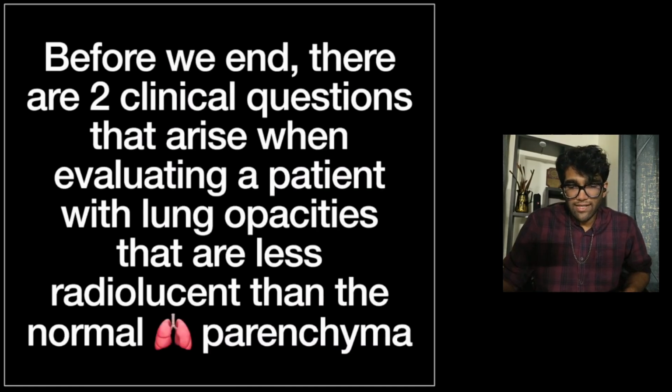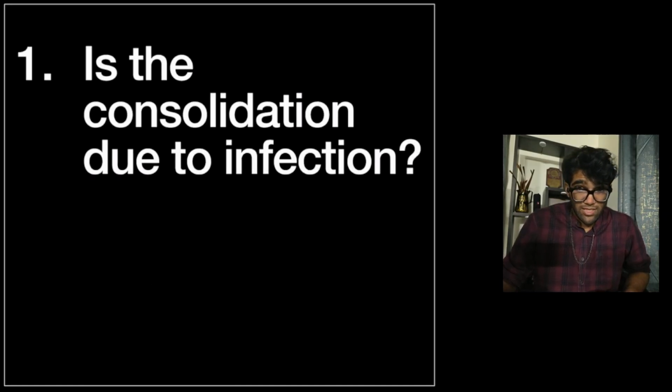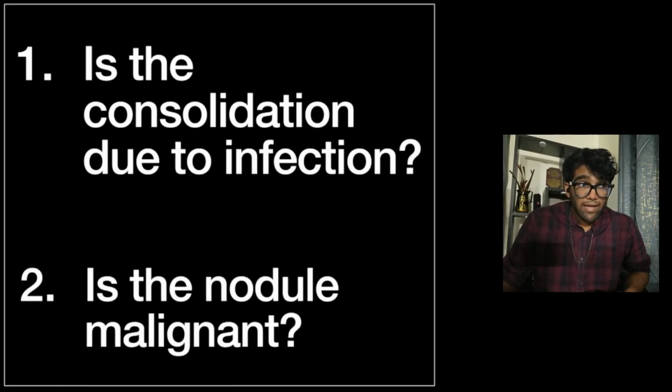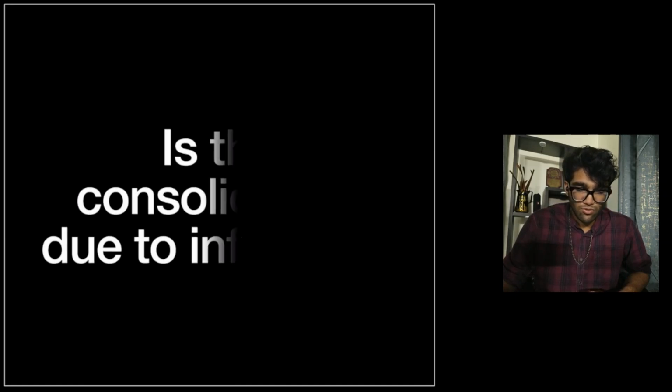Okay, now before I end this discussion, there are 2 clinical questions that arise whenever you're looking at lung opacities. Okay, those are as follows. One is, if you see a consolidation, there is always the doubt, is it an infection? Okay, and like I've told you, there is only one specific imaging finding that suggests infection, and that is your tree in bud nodular interstitial pattern. Okay, second thing is it a malignant nodule? So there is no one specific finding that indicates malignancy, but there are a group of findings that we can point to saying that it is a malignancy. So let's get into that.